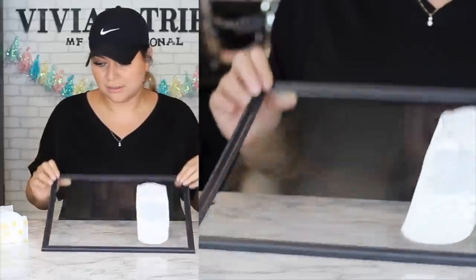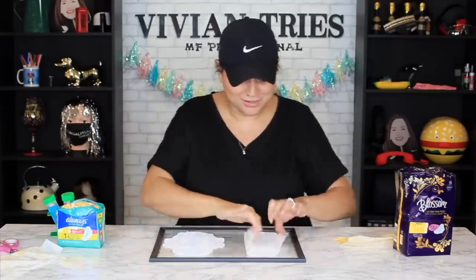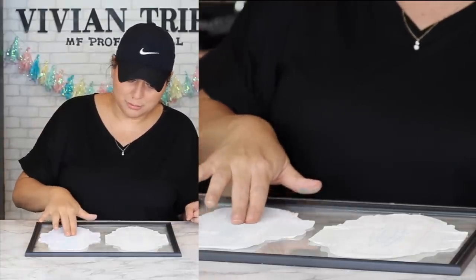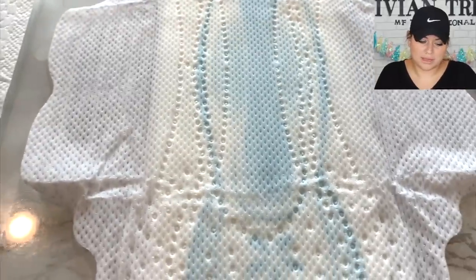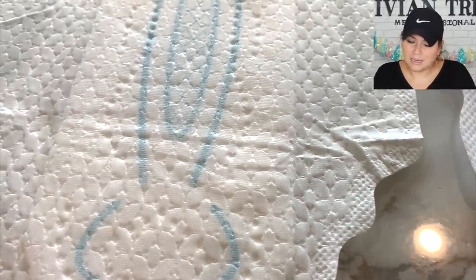Putting it on this piece of glass, you guys can see the bottom when we're done to see if they leaked. Let's get the wings out and open those up. Ooh, I didn't know that about the Always. They have in the center a little bit more cushion. This one doesn't. Now just looking at them, they look pretty much the exact same, but feeling them, these feel softer, like more cottony, more like underwear. These give me a little bit more of a plasticky feel, not a lot, just a little bit.